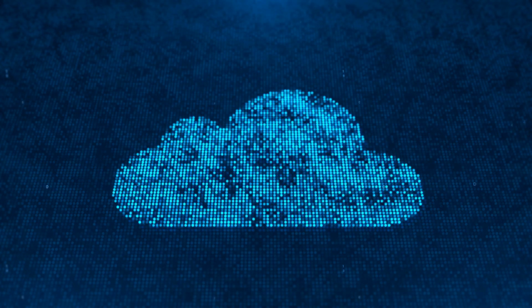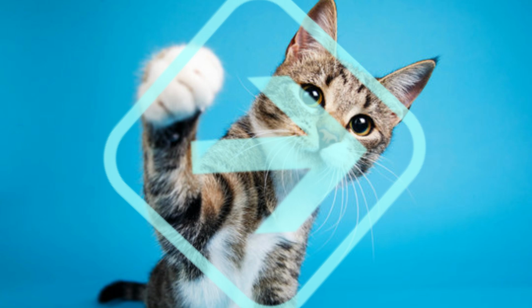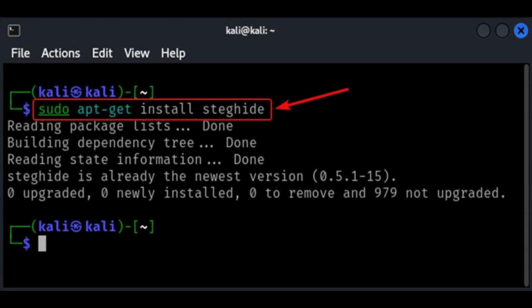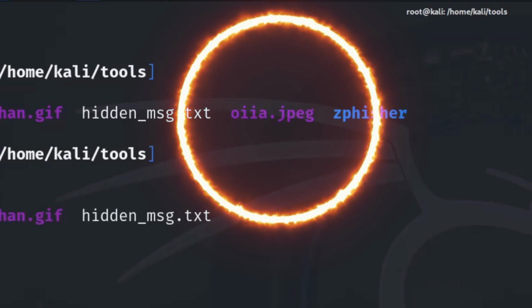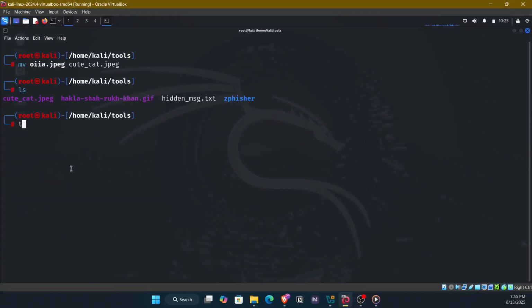So, getting into the practical demo, hiding data in an image. Now, let's get hands on. We are going to hide a secret message inside our image using a real steganography tool called Steghide. It works on Linux, Windows, and even on Mac. First, prepare your files. What you'll need: a JPG or a BMP image. Just name it cover.jpg, and a text file with your secret. Just create a .txt file and write some secret message in it.